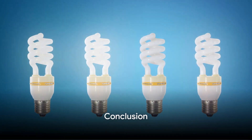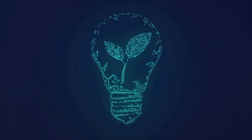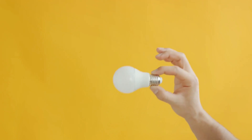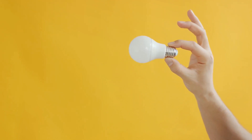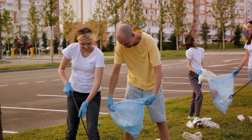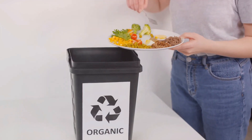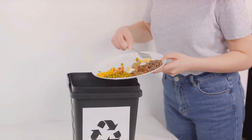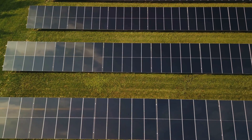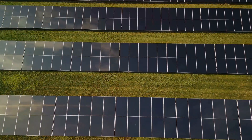We've covered a lot of ground today, from energy efficiency to sustainable food choices. Let's take a moment to recap these 15 powerful ways you can make a difference right in your own home. First, we talked about energy efficiency — by choosing LED light bulbs, Energy Star appliances, and turning off and unplugging electronics when not in use, we can reduce our energy consumption and save money. Next, we discussed recycling and waste management. Participating in community recycling programs, composting organic waste, and avoiding single-use plastics are all practical ways to reduce our environmental footprint. Then we looked at renewable energy — switching to renewable energy sources, installing solar panels, and supporting renewable energy initiatives can help us reduce our dependence on fossil fuels.